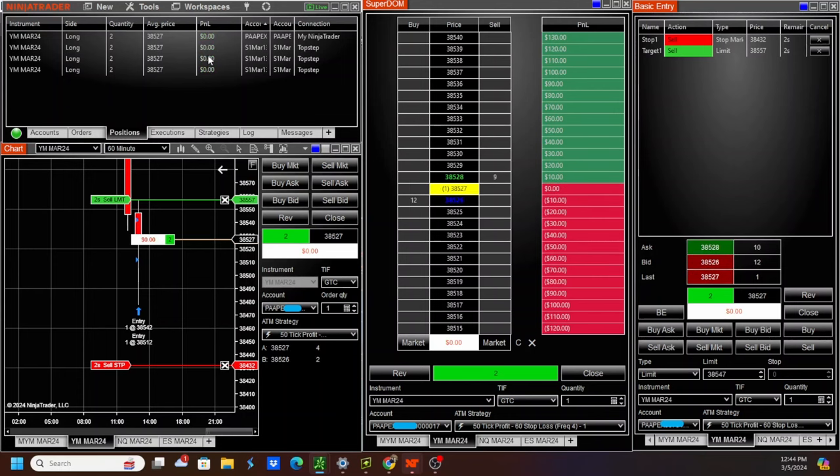Since I've been underwater a lot, I'm getting to a point where I don't know if I have the mental capacity to keep this running longer. I'm usually uncomfortable letting a trade open in the last 10 minutes of the market, so I may just adjust my stop above the break even so we can lock in some profits, but we'll see how this goes. Again, what you're seeing are four accounts, one PA from Apex and three combine from Top Step.